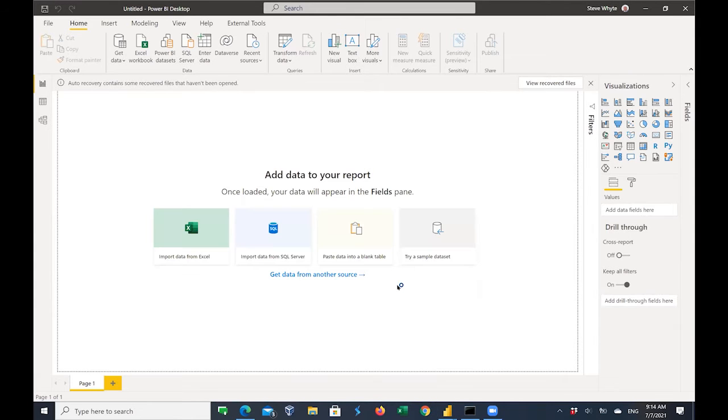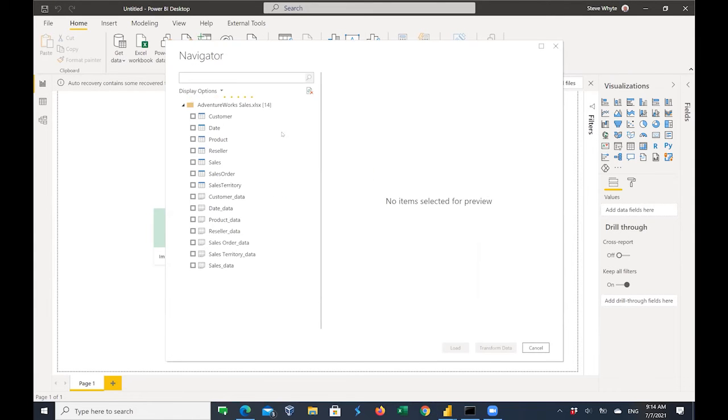So you'll see a couple of messages, and then you will now see a Navigator window. So let's interpret this Excel data. Remember, an Excel file is really a workbook file. And this workbook file may have one or several worksheets.